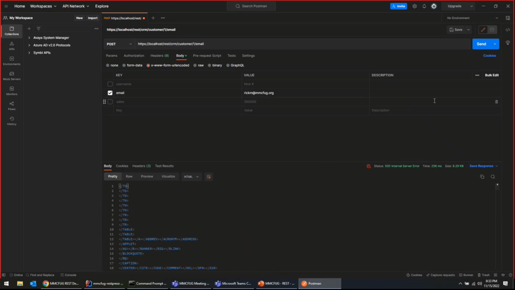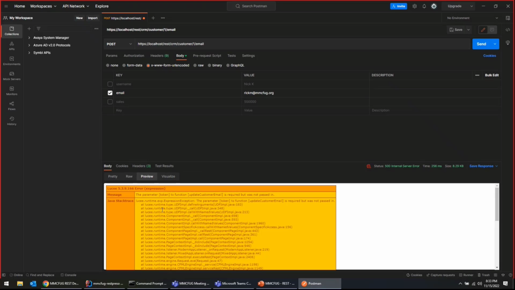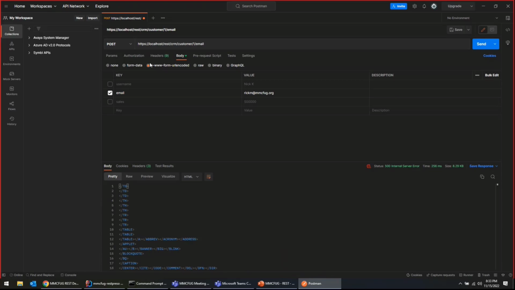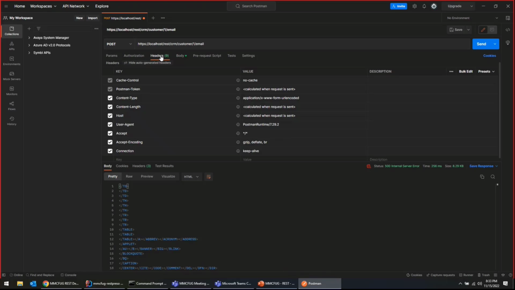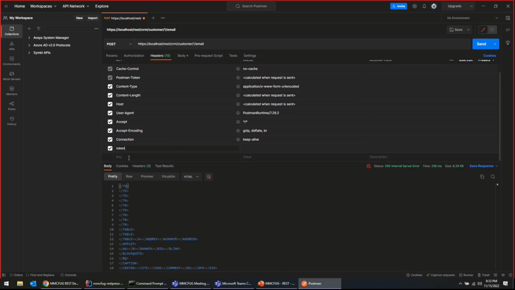Oh, it gave me a big error. What's the error? Parameter token was not found. That's valid, yes. The token was not found. So let me just stick a token in there. I can go in here, and then in the headers, I can say token. Now I can say this. That's a fancy token. So when I send this, status is 401 unauthorized, and came back with the error of token invalid.